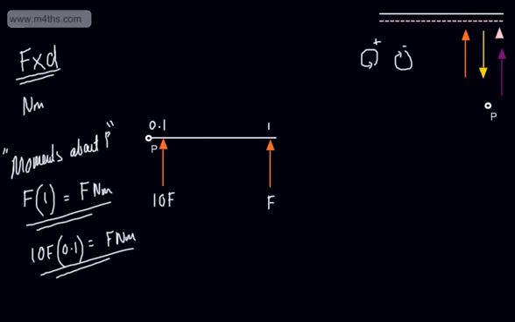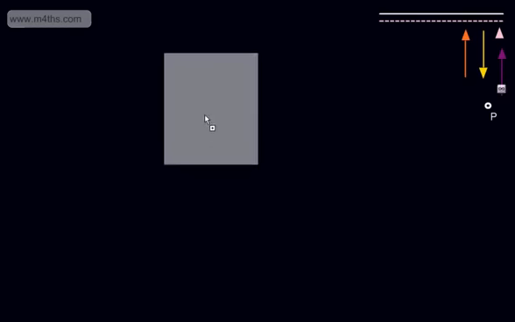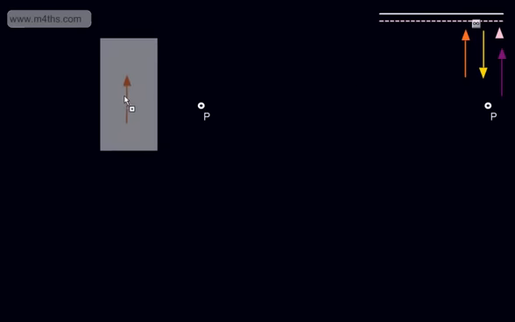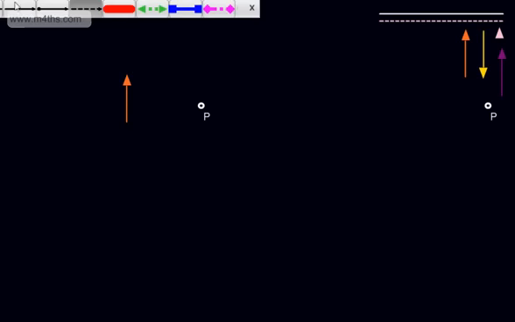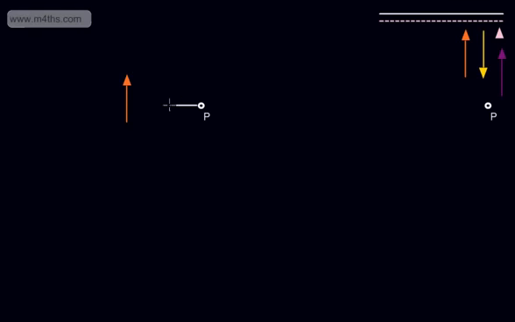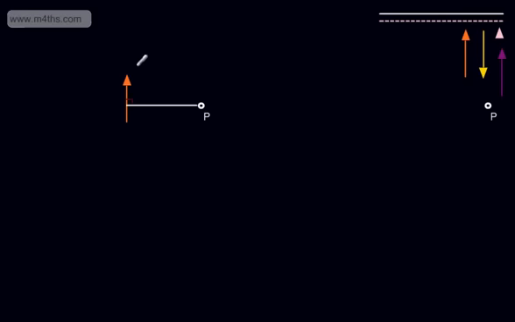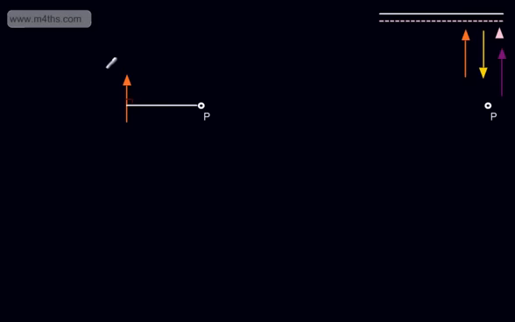So what I'm going to do is just model up a situation. We'll have some point P, and this is going to be a fixed point. If we were doing this particular question, we would say we'd take moments about P. I'm going to start off with this moment right here. We have a distance from P, and that is a perpendicular distance, as we're at 90-degree right angles. So let's put a 90-degree right angle just there, and let's say this is an 8 Newton force, and this is a distance of 2 meters.